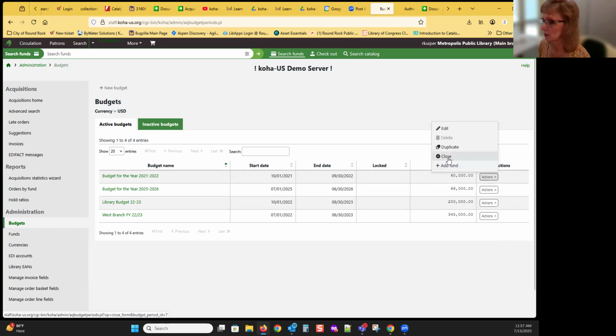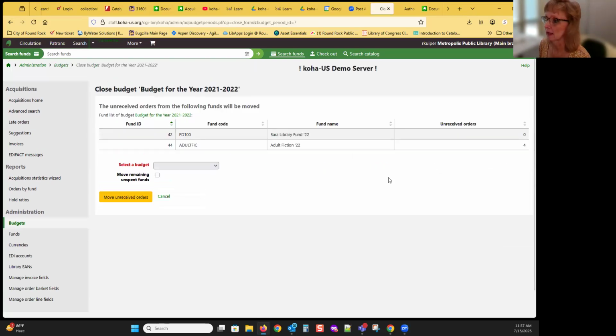So we go into close and we see that we have unreceived orders from the following funds that will be moved. So Fund 42 and Fund 44, we've got 4 unreceived things in the adult fiction thing.